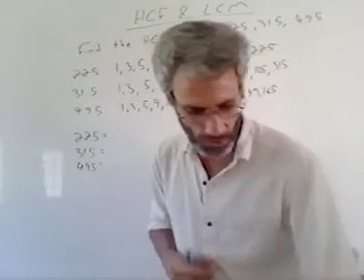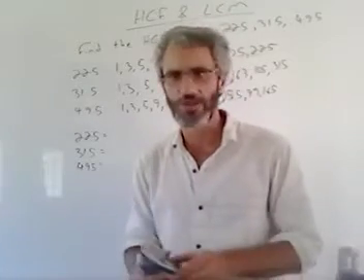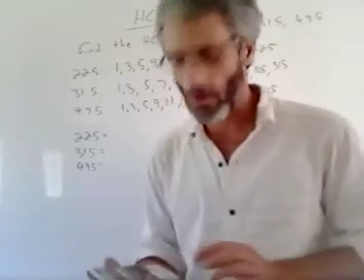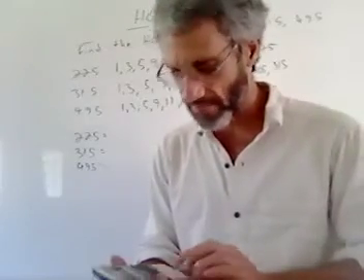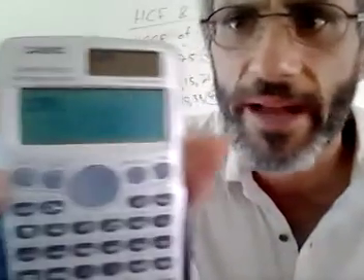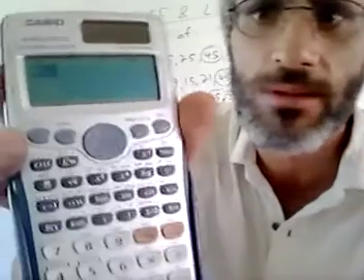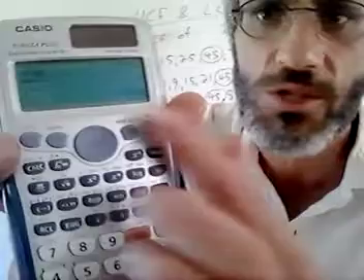Now, I promised you that I would show you that on the video, so I'm going to show you now. Let's say we want to know the prime factors of 225. You write 225, then you write equal, I'm pressing equal, and you can see it suddenly pops in here.